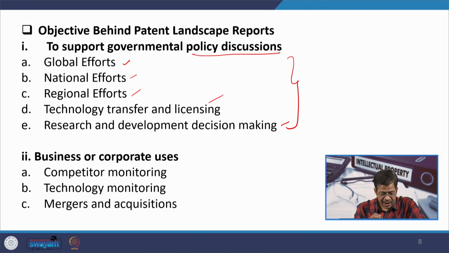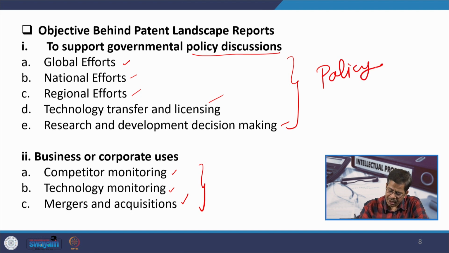Then at the company level, at the organization level, competitor monitoring, technological monitoring, what type of mergers, acquisitions, all these are policy level issues and these are business issues.